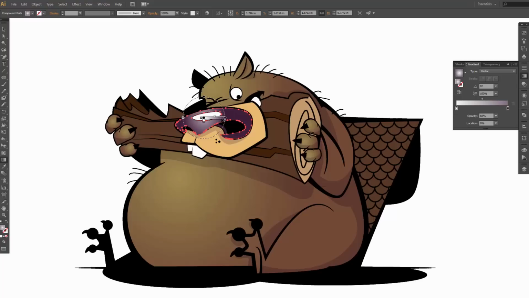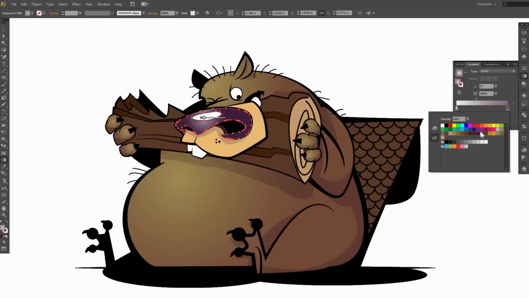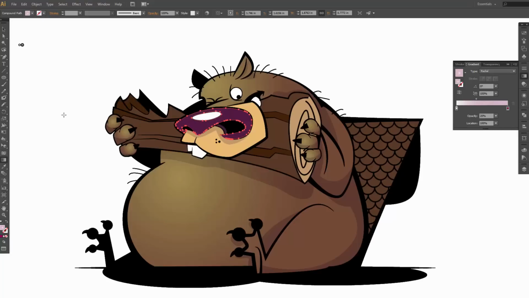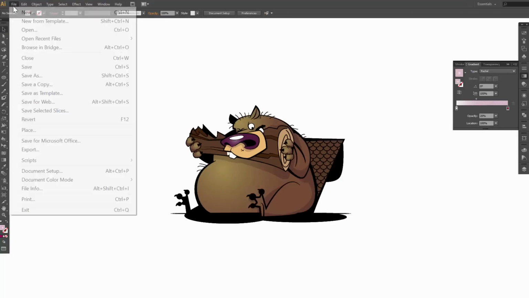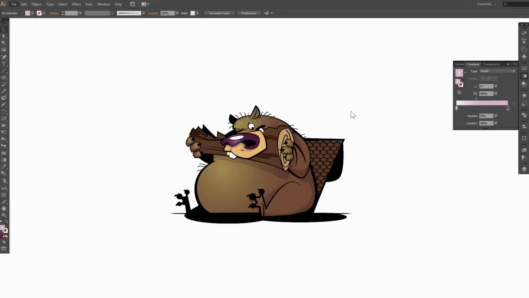Okay, let's just switch up this color a little. Alright guys, save check, file save. Well, I might fudge with it a tiny bit more, but for the sake of argument, we've got a beaver.